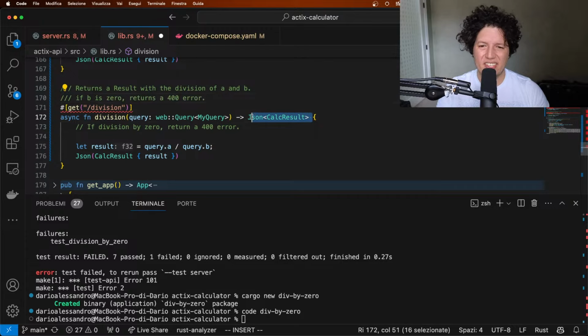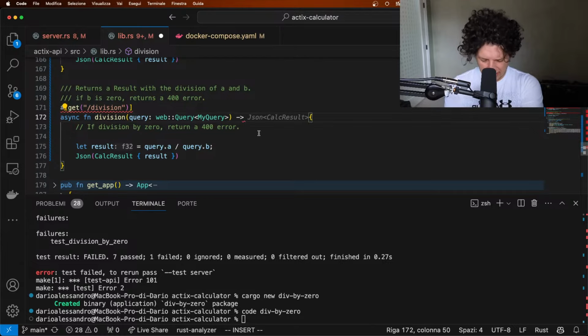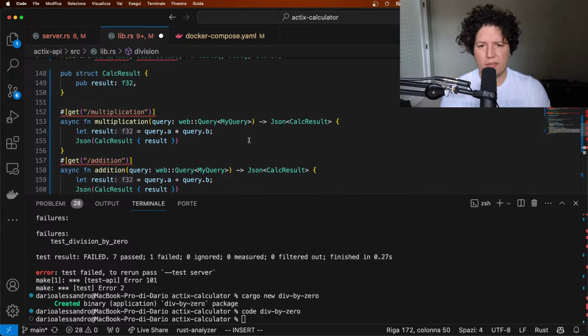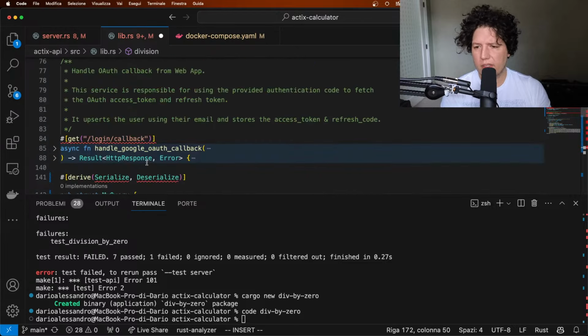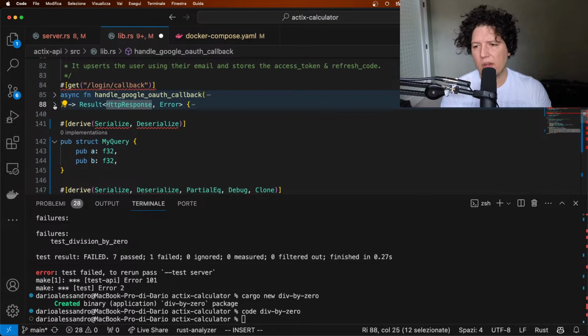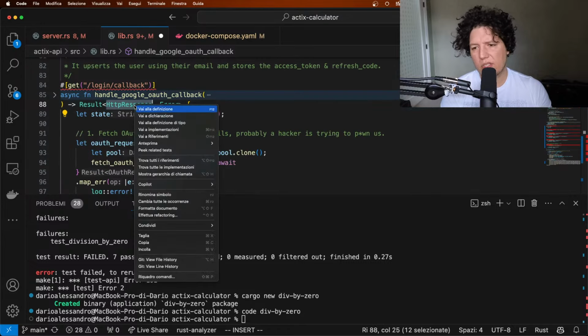Yes, that's what I want. Now it needs to use a different type to do this, because we need to be able to modify the headers of the response. So this won't work. That's all right. I have some other examples here, I think. Yeah, I think we need the HTTP response.